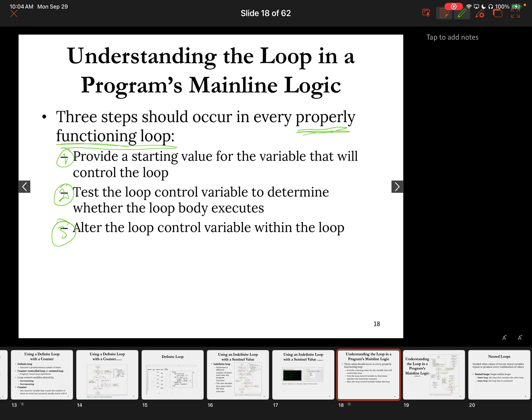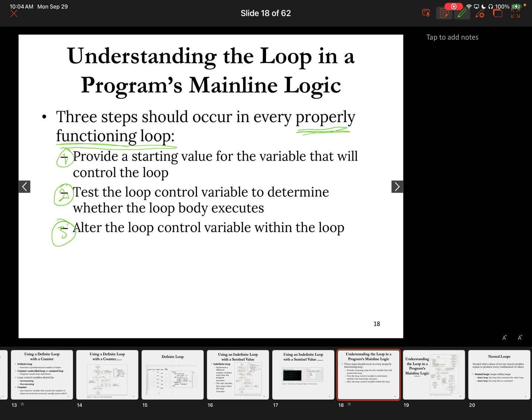Say that again, Lisa. So it's any loop. It doesn't have to be a nested loop. It could be any loop, but you've got to alter it in order for you to be able to exit that loop at some point in time. Otherwise, if you don't alter it, it just goes round, round, round, because we're not altering it.